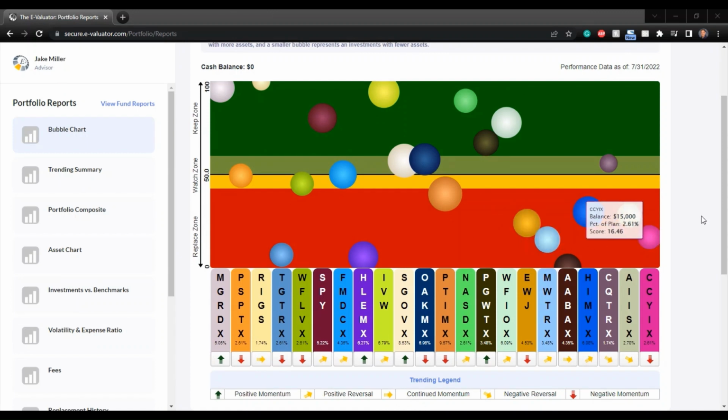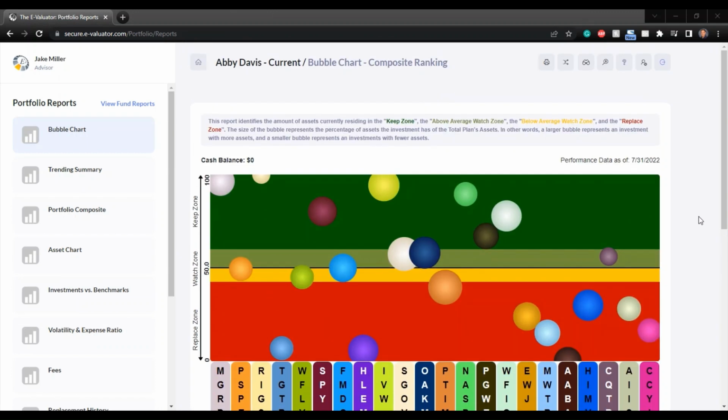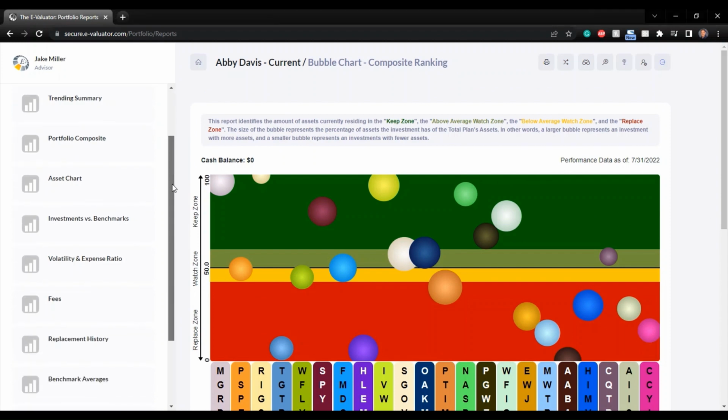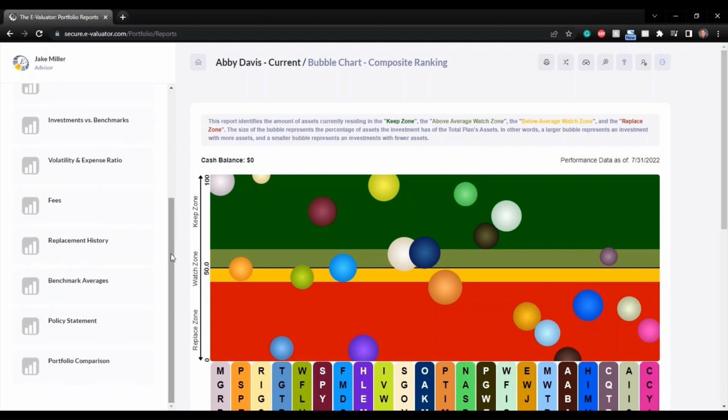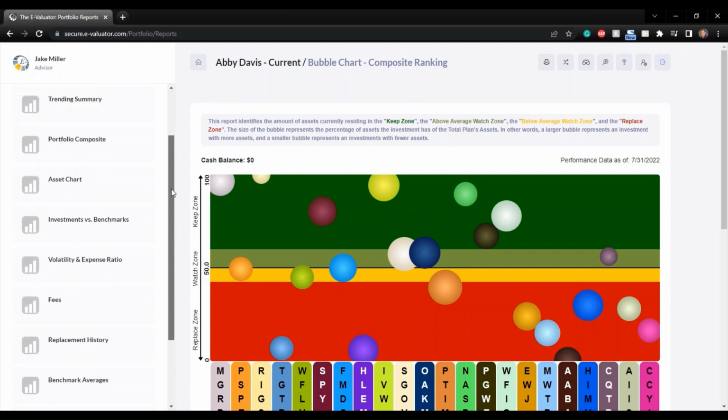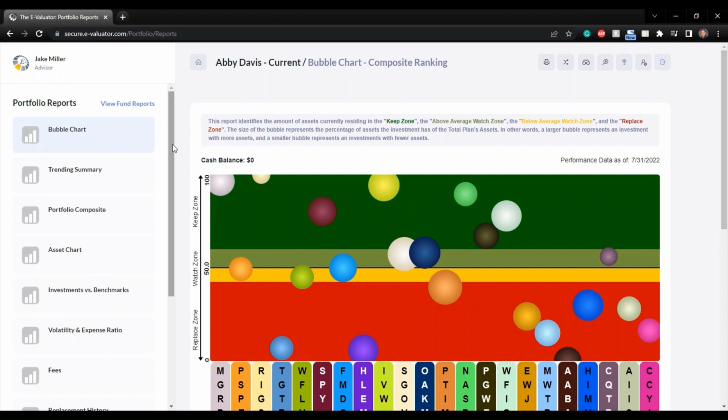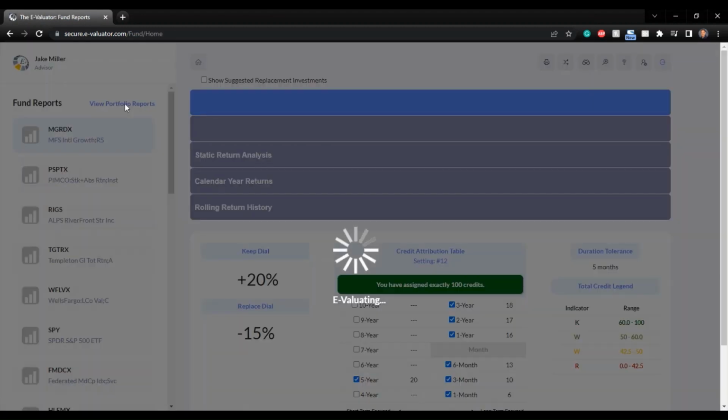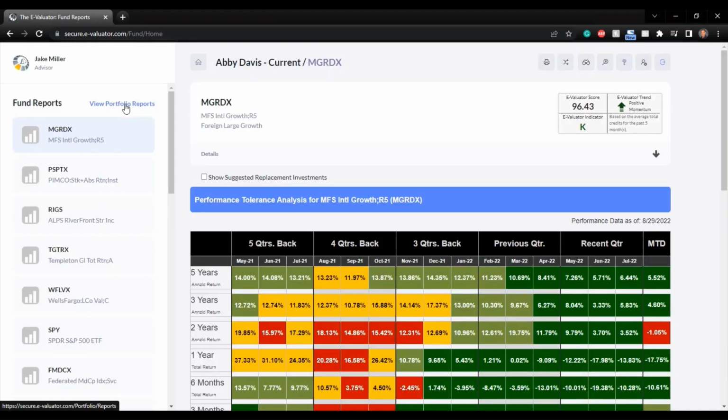And so by default, when you open a portfolio account, it's going to bring you to these portfolio reports. There are a number of other reports here in this left-hand panel. And for the sake of time, I'm actually going to move ahead, as these are relatively straightforward, but I would encourage you to go through there and look at some of them or all of them, as they do contain good information. But now I want to jump ahead to these fund level reports, as these can be a little more difficult to grasp, but once you get it, they are very powerful.